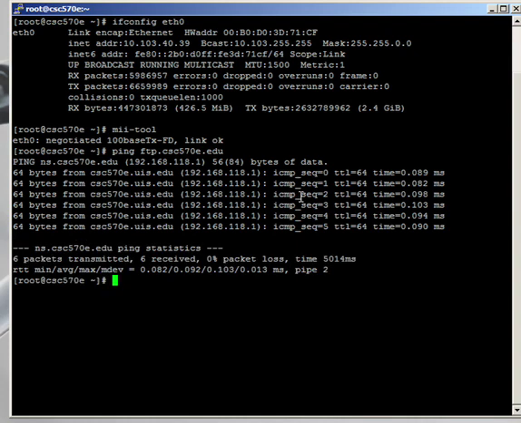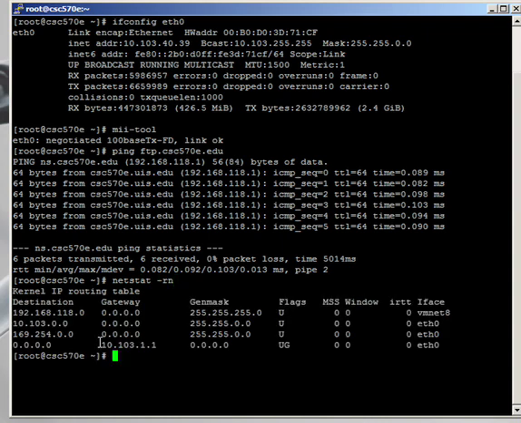So then I know that I can ping it and get to it. If you can ping it, then you know you don't have a problem with your routing tables. But if that IP was on a different network, you could do netstat -rn to make sure that you have a default gateway, which in my case is the correct one, so I'm okay there.